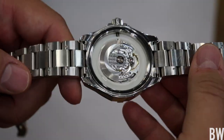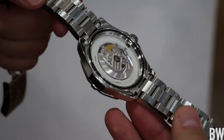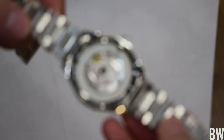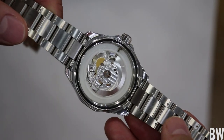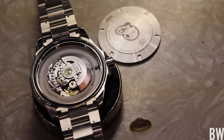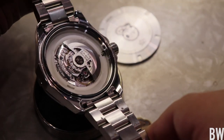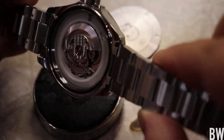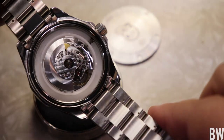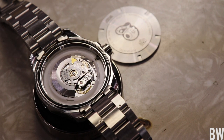So you guys can see right off the bat, yes, there is a large plastic spacer, which I find incredibly disappointing. I mean, it's functional, sure, but wouldn't it be nicer to have a metal spacer? I know it's going to be a little bit more expensive and add some weight to an already hefty watch, but seeing the plastic, that is definitely a bit of a letdown. And I can hear some of you guys in the comments going, it is a big plastic spacer, I would never spend $1,000 on that. That's totally crap. Dude, settle down a little bit. Yes, it's disappointing, but it's not the end of the world.